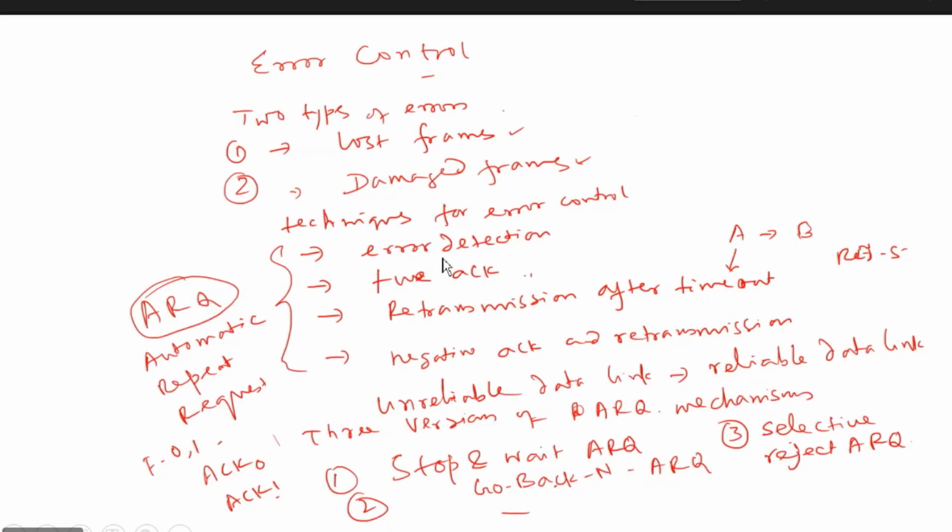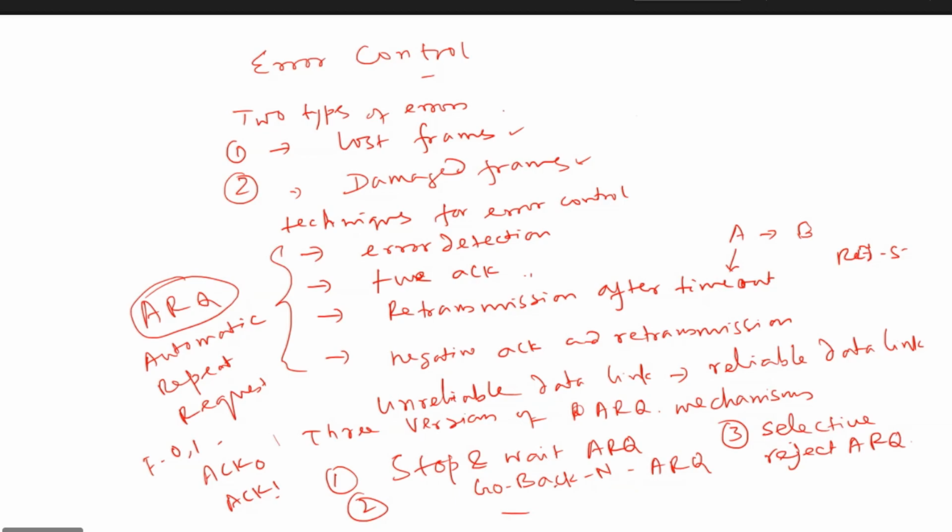There are different techniques for error control and error detection. As I told you last class, with positive acknowledgement, by sending the acknowledgement, it can be confirmed that all the frames have been received successfully, or there can be retransmission after timeout. The sending station can be equipped with a timer. When the time expires, retransmission would be there. If there is no acknowledgement, the retransmission of the frame will be there.